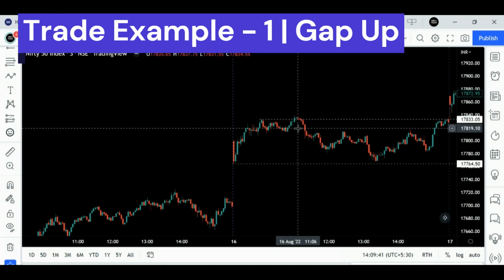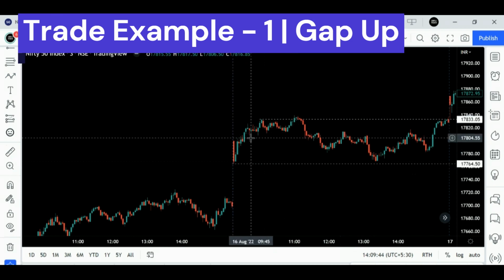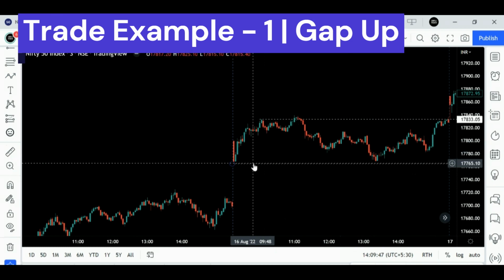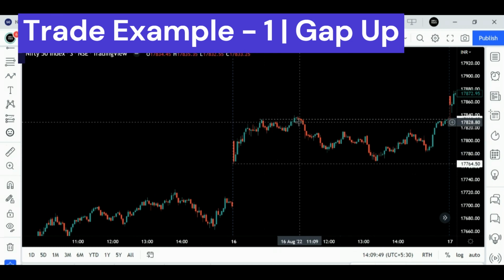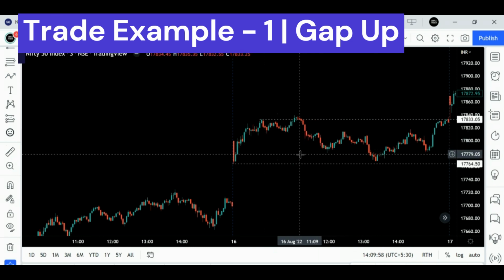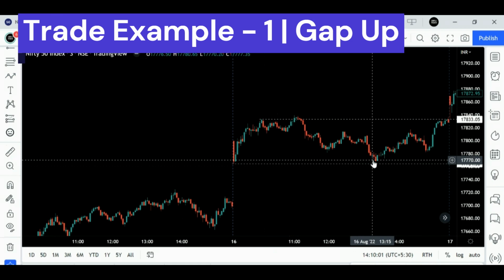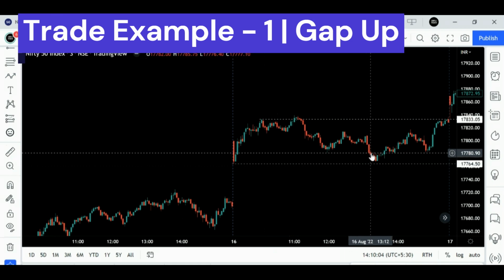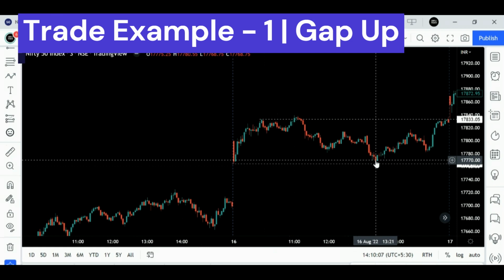And where is your next target? This could be your first target. This is your latest swing low, and the day low is your next target. After you take an entry, price started falling down with good momentum, which shows the sellers are more in control. So you can keep right till your day low gets taken out. So finally price reached here. Exit all your position because you shorted on a day when there was a gap up. You have to keep in mind this is still an uptrend, isn't it? So you exit all your position here and wait for the next opportunity.